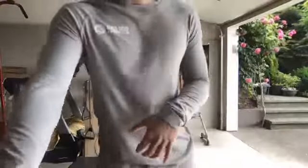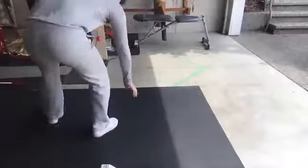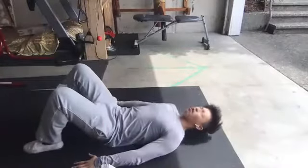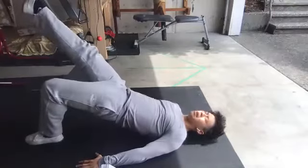10, 9, 8, 7, 6, 5, 4, 3, 2. Awesome, guys. Now we're gonna head back onto the ground. We're just gonna work on these two exercises for two more sets. Back onto the ground. Feet where I can touch them, hands behind my body. I'm gonna lift the hips up.